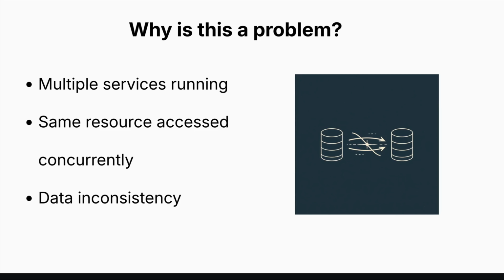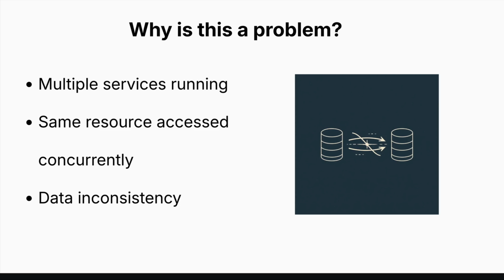Assume there are multiple services running at the same time, and all of them are trying to update the same data, like a customer placing an order through two different systems and the order gets placed twice, or a customer trying to pay for a product but the request reaches two different servers and they debit the price twice. So it will lead to data inconsistency, or it will lead to duplicate processing.